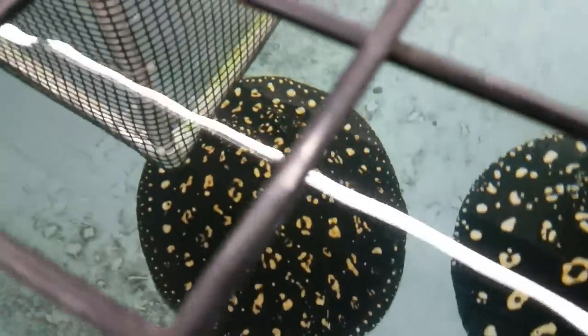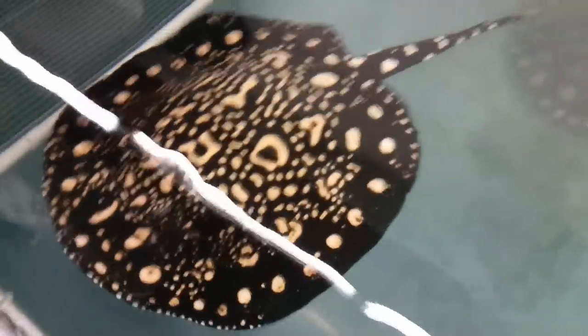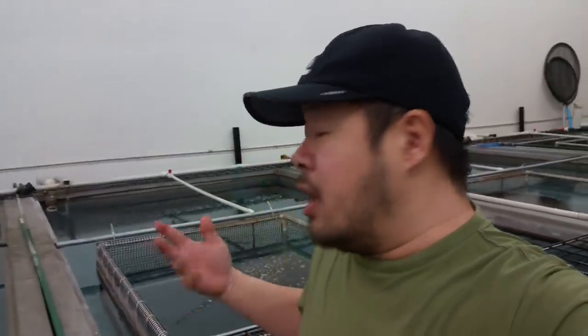That's a P14 black diamond hybrid. Here's another black diamond. Very nice Thousand Island pattern. There have been some people that contacted me recently asking about Thousand Island. And for a lot of people out there who are new to stingrays, what it is, these are still black diamond stingrays, and there's different variants, okay?